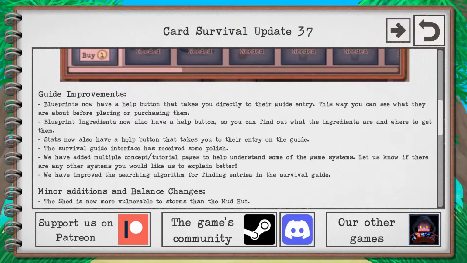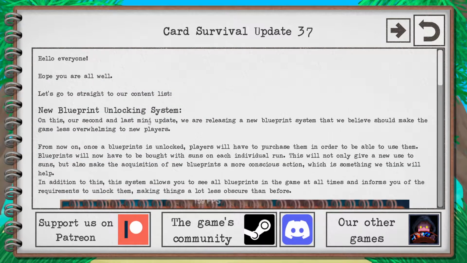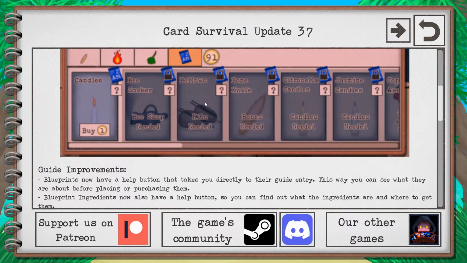Stats now also have a help button that takes you to their entry on the guide. The survival guide interface has received some polish. We have added multiple concept tutorial pages to help understand some of the game systems. Let us know if there are any other systems you would like us to explain better. We have improved the searching algorithm for finding entries in the survival guide. So yeah, the guide improvements, a lot of links to them, that sounds really good. The blueprint unlocking system I'm going to talk about more in the actual game.